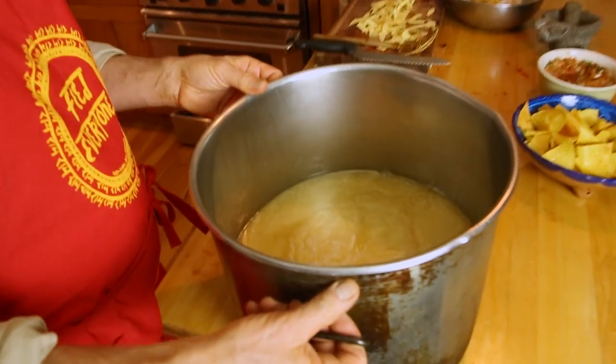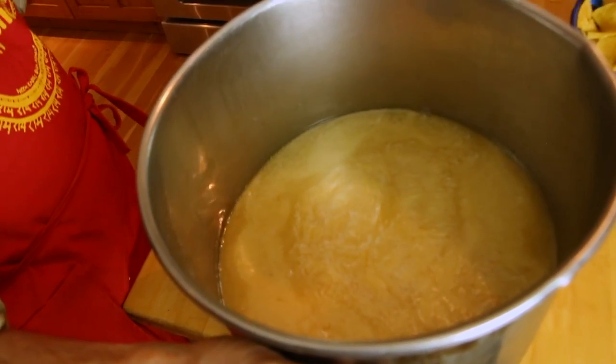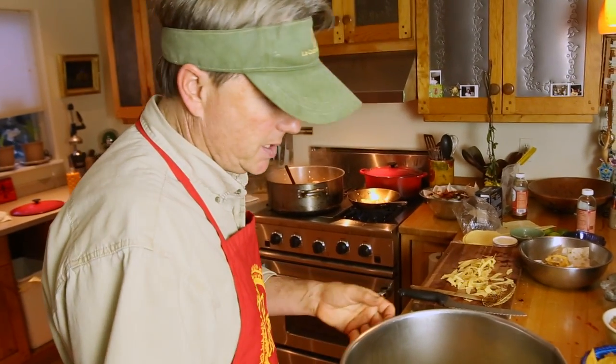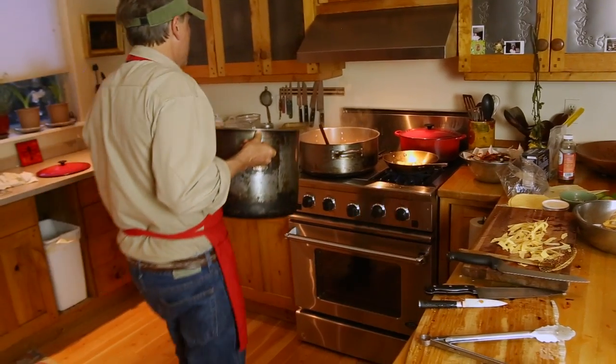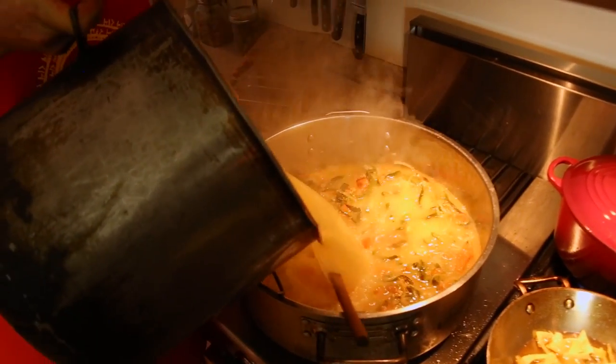I'm gonna go ahead and add this stock now. This is a chicken stock that we made with chicken bones and lots of vegetable scrap, onion, carrot, celery, tomato, chili, and herb. So it's very rich. When this solidifies, it's like jello. It's got a lot of protein in it, a lot of flavor. We're just going to pour this in here like this.